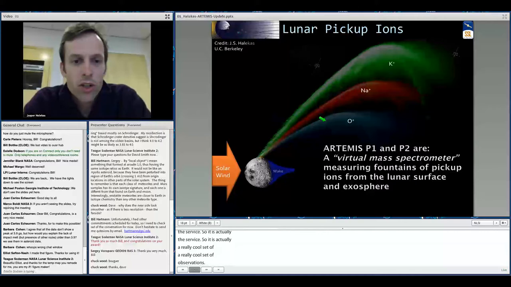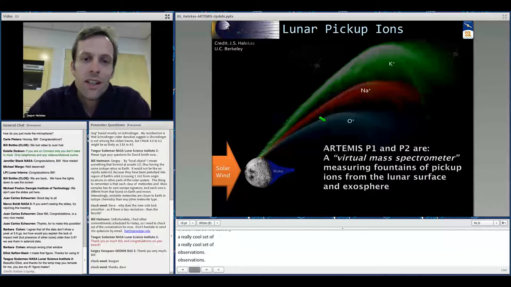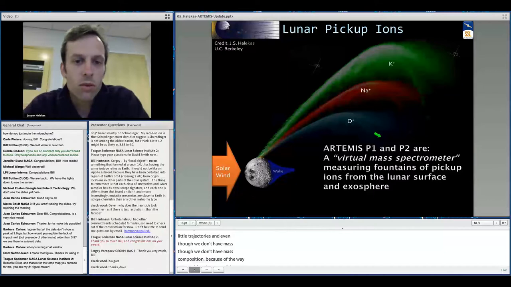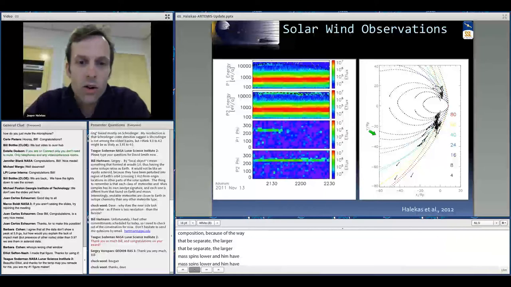Let me show you some more of that. I want to start by talking about pickup ions. This is something that I wrote into the Artemis proposal and that I hoped we'd be able to do, but I was never sure how well we'd be able to see these things. This is kind of the cartoon view. These constituents of the atmosphere get ionized and they get swept out in these big looping cycloidal trajectories, and the idea is that even though we don't have mass composition, because of the way that these separate, the larger masses bend slower, the lighter masses bend faster. By looking at the angular information and where we see these, we can say something about what they are.